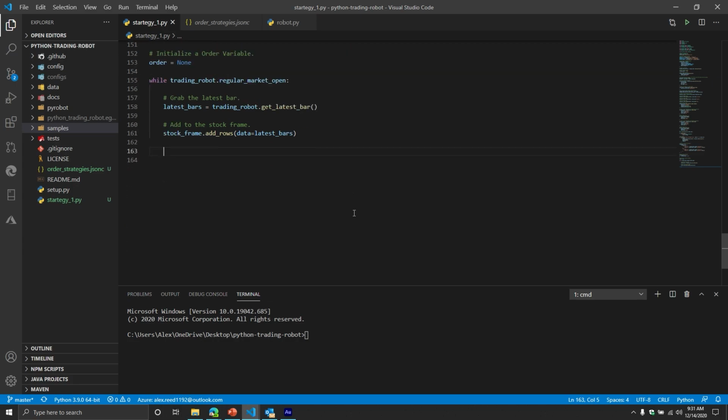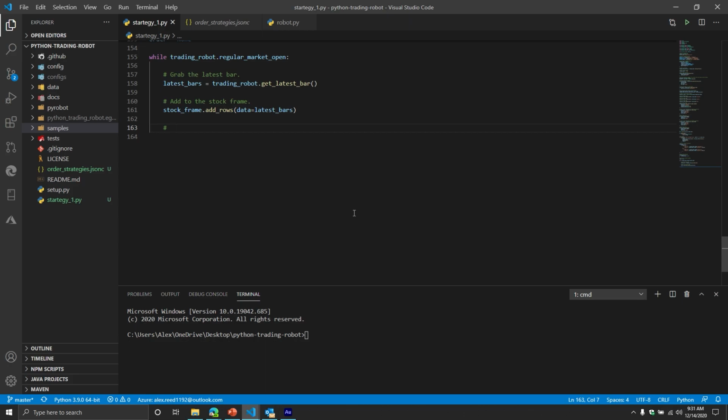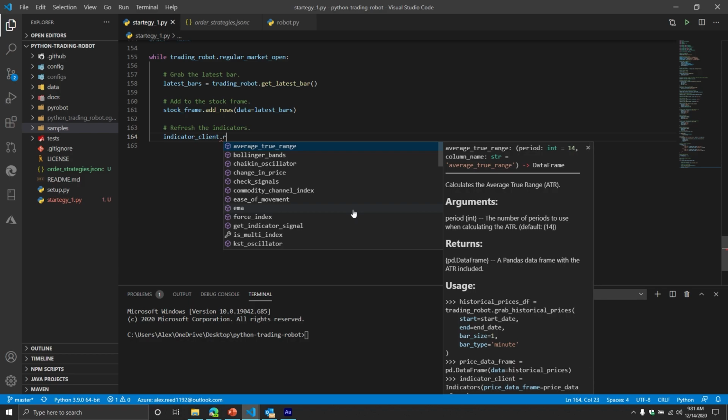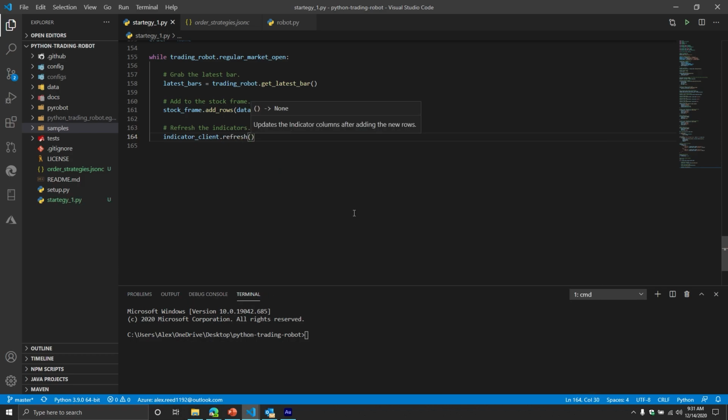Now, once you add that latest bar, what else do we want to do? Well, we want to refresh the indicators. What do we mean by refreshing it? Well, we have new data, so we need to recalc the indicators using the latest data. So we're going to take our indicator client, and then there's a method called refresh that will refresh all of the indicators to include the latest one. So this will make it a little bit snappy, so that way you're not sitting there waiting for it to reload the data and then reorganize columns, parse the columns, and all this and that. The idea is that when we add it into it, all of that has been taken care of, and we can simply recalc all the indicators, and we should be good to go.